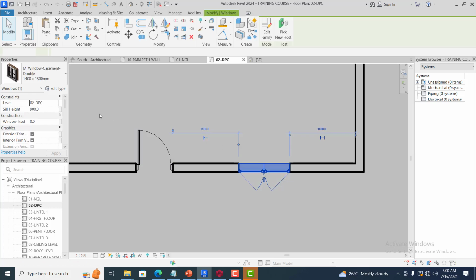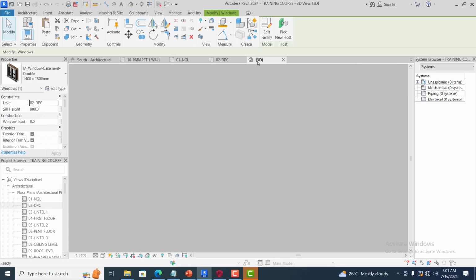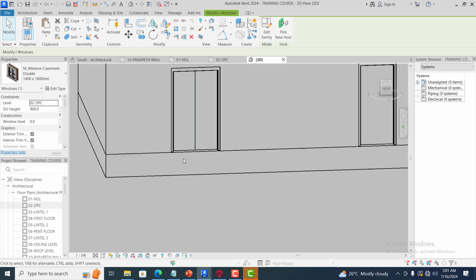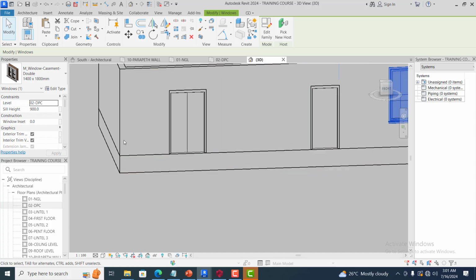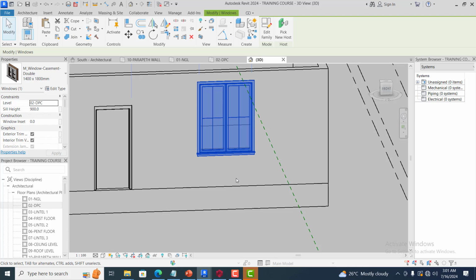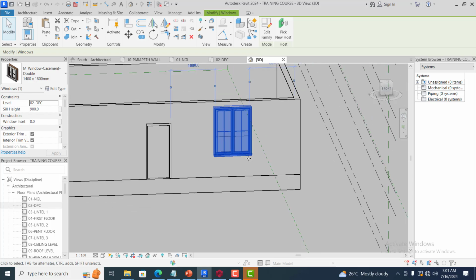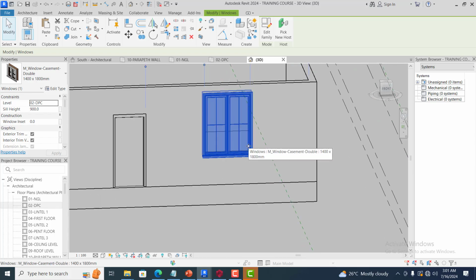So if I click on these windows, you can see we have our sill height to be 900. Now, you know, in a building, this building is 3 meters height. Now, from the bottom of this building, from the bottom to the bottom of the window, that's from this bottom to this bottom of this window, should be 900 based on my specification.